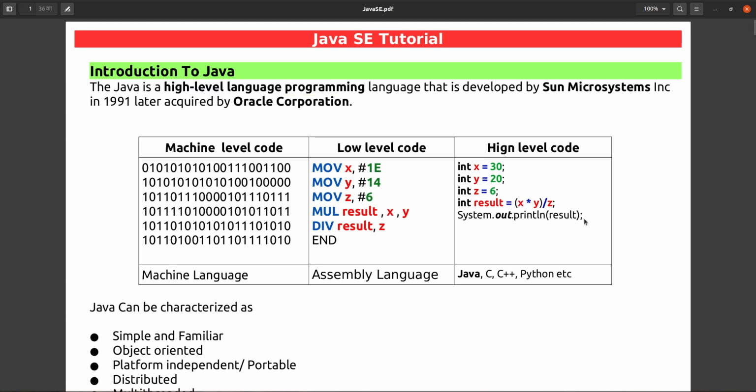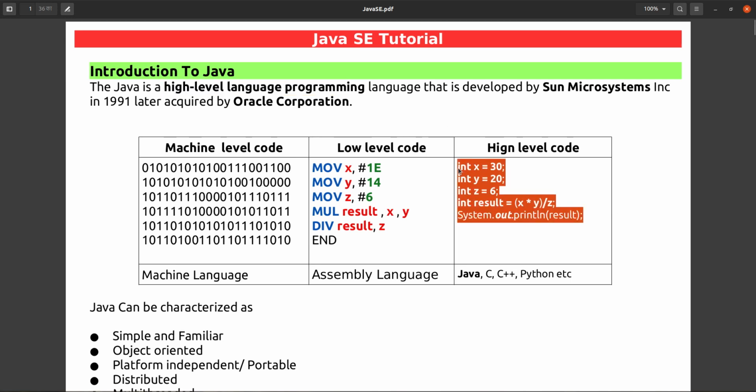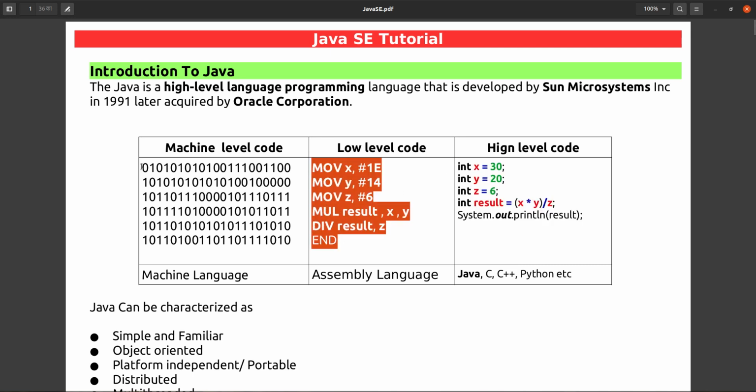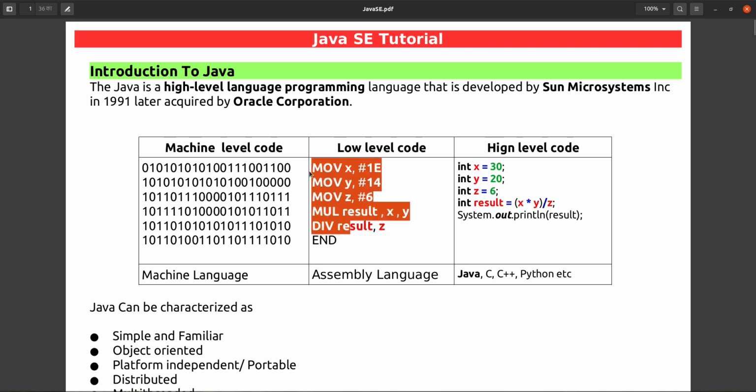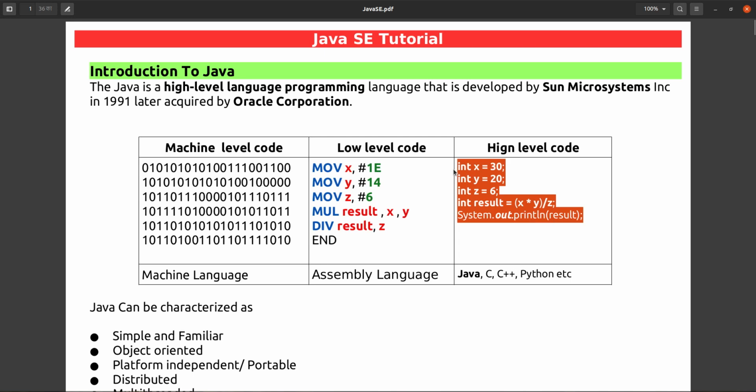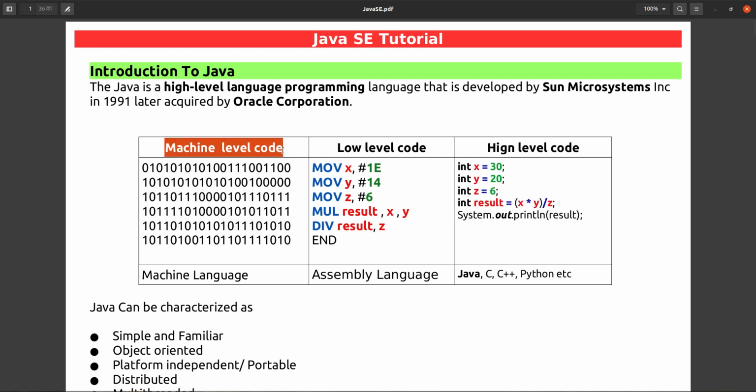So this is a high level programming language. So this is not architecture dependent also. This code is architecture dependent. This is completely machine dependent, and the machine can execute it. This is not dependent on anything. You can write this code anywhere and you can execute this code anywhere. The condition is that you must have the compiler in between that can transfer this code to machine level code, and then the machine will execute that code and you will see the expected output.